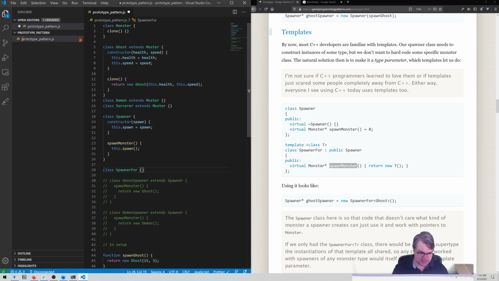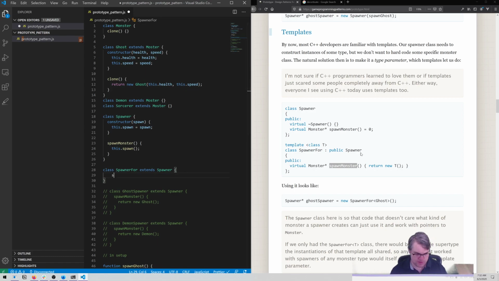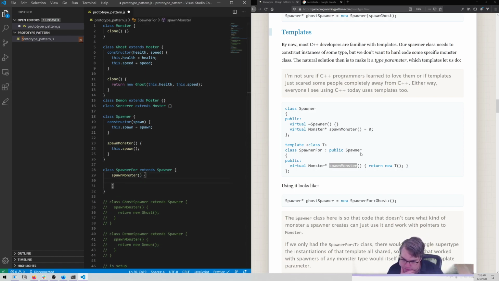I can still extend, this extends spawn monster. No, it extends spawner. We now implement spawn monster in here, and it's going to return a new T. Well, the thing about this is that this spawner already does that for us, because we can just pass in whatever kind of spawn we want.